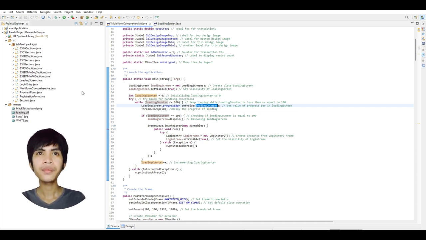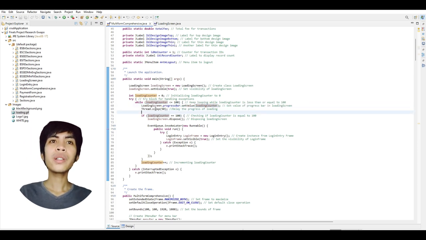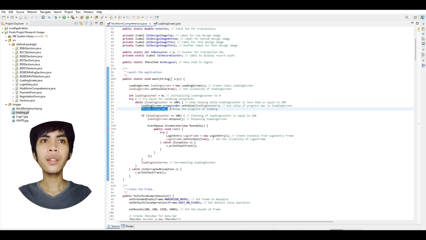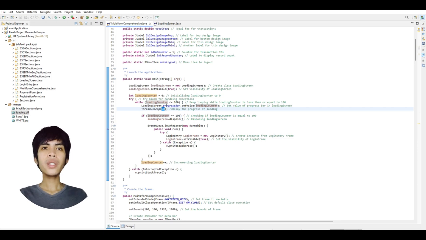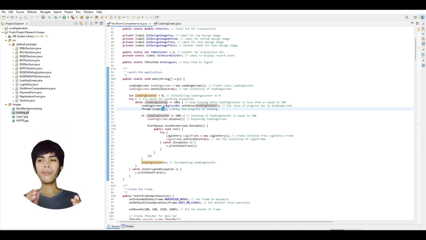Then Thread.sleep 50. Actually, this 50 is like the speed of the loop, the speed of 0 to 100.